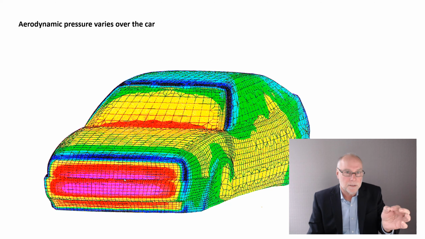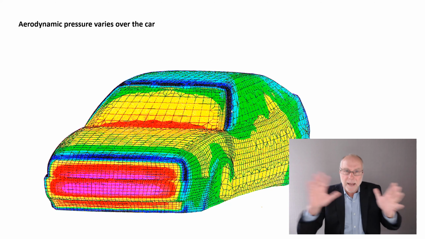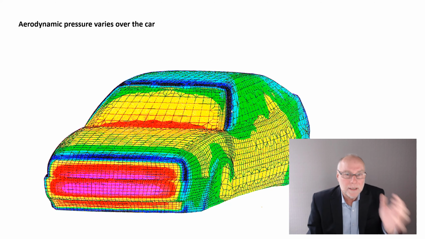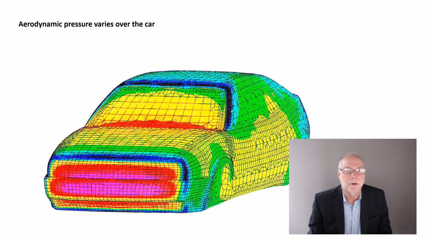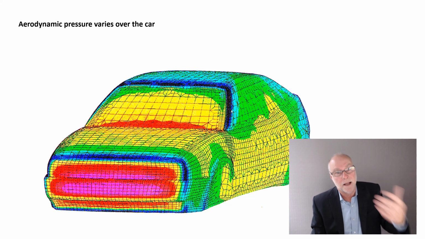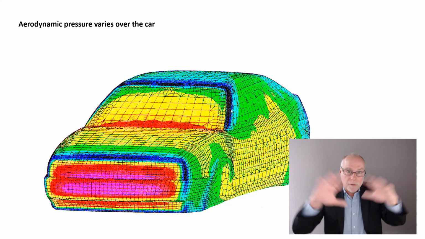But what's not so obvious, and where the colder colour shows lower pressure, you can see that as the airflow wraps around the leading edge of the bonnet or hood, there's a low pressure. As the airflow wraps around the upper edge of the windscreen and around the A-pillars, there are low pressures. And so you can see that air pressures vary all over the car. Nearly all drag and nearly all lift or downforce is caused by these pressure variations. So if we can measure these pressures, we can start working out what effect modifications have on lift or downforce, and on drag, all by measuring pressures over the surface of the body.